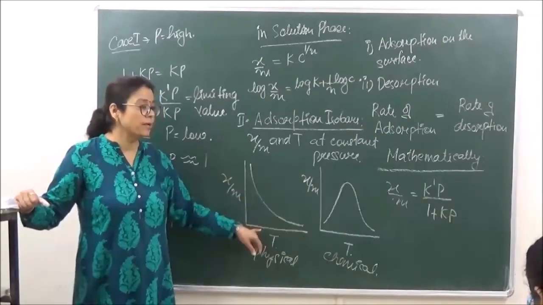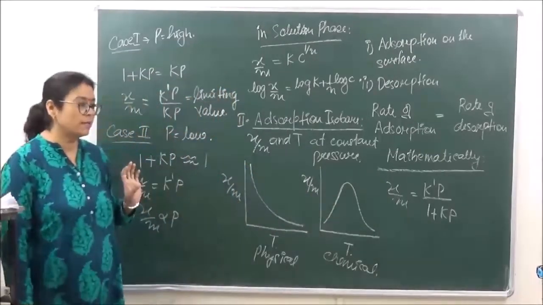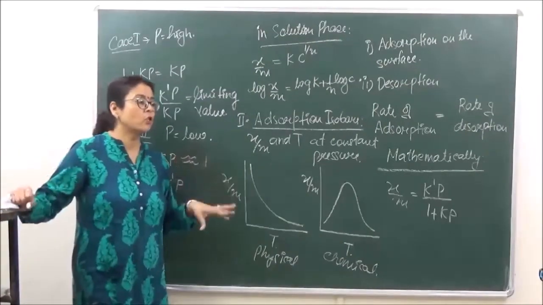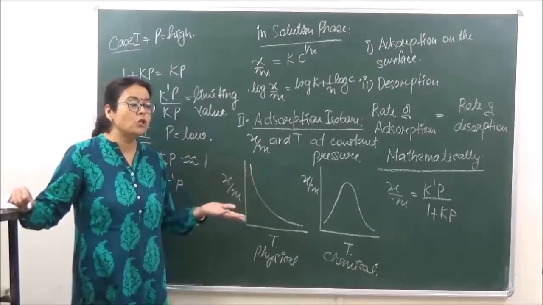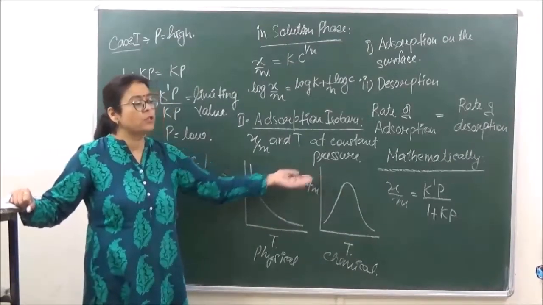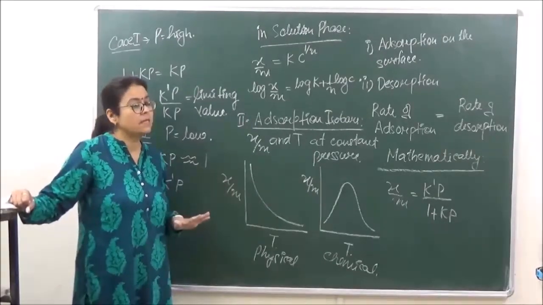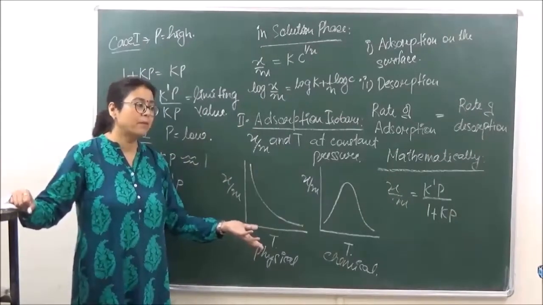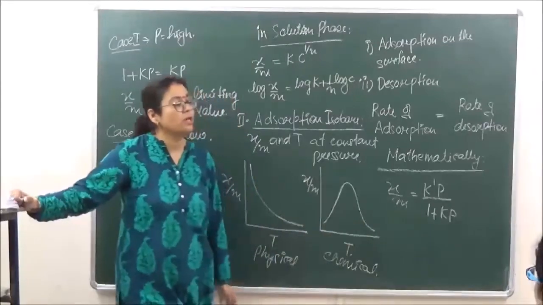Now why the difference over here? In chemical adsorption, we know that formation of chemical bonds has to take place. So initially, when the adsorbate is trying to adsorb on the surface of the adsorbent, we need high temperature for the bonds to be formed. So when we keep on increasing the temperature, the extent of adsorption keeps on increasing. Once the bonds are formed, if we increase the temperature further, the bonds start breaking and a reverse process happens, that is desorption is going to take place. Therefore, the extent of adsorption keeps on decreasing.